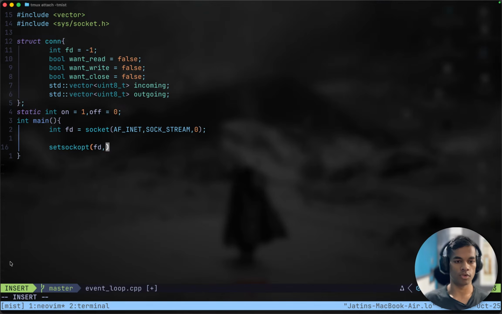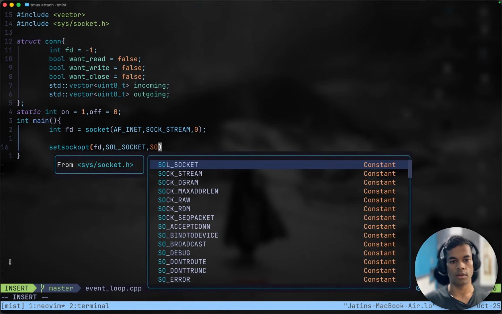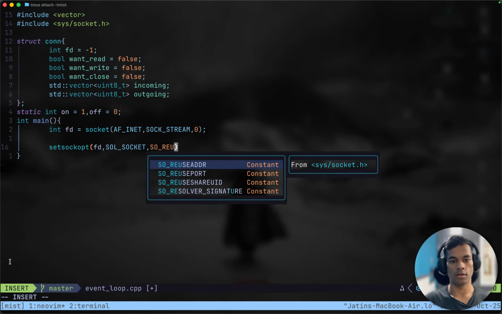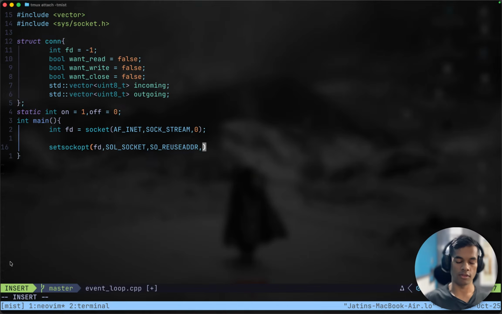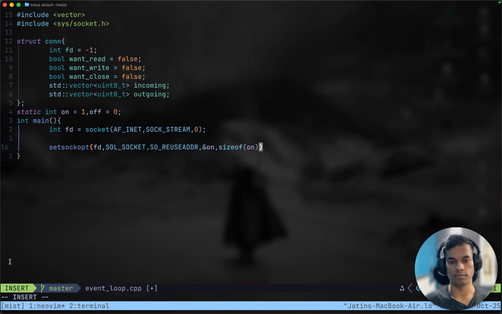Set the option at the socket layer, and the option is SO_REUSEADDR, that is, let this socket reuse the same address again and again for accepting new requests. And what should be the value of this thing? The value should be this on. We give a pointer to the value and also the size of the value, sizeof on.